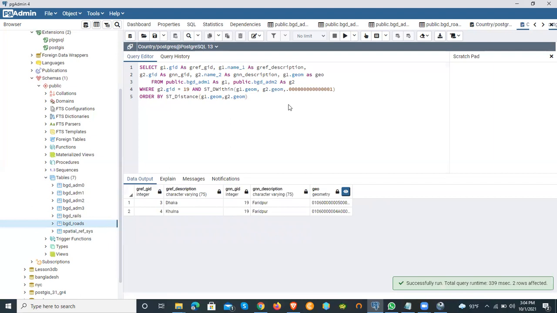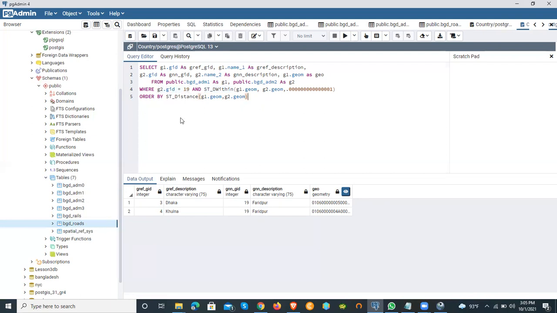Executing the query will give us that Dhaka and Khulna are the only two districts in this range. So you can find the range from any POI, that is point of interest, by specifying it in the shapefile.